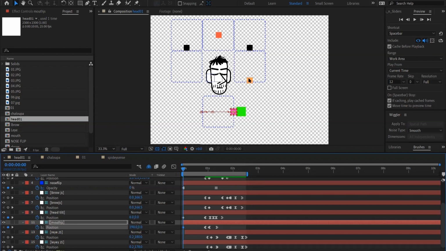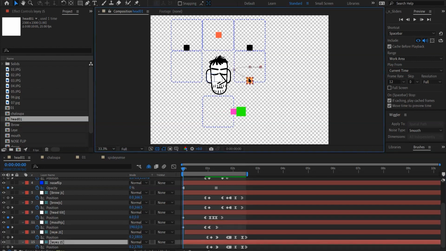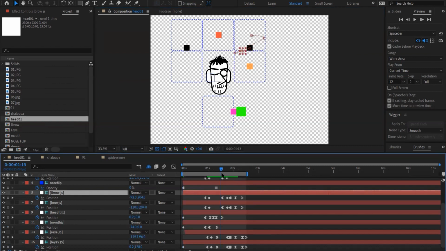I also have things like this. I think this is the left eye. This is the eyelids, or the eyebrows rather. So this eye goes up and down depending on what you need. I might just bring this into the middle first. Okay, so basically you have the eyebrow here, which has a few different shapes as well.